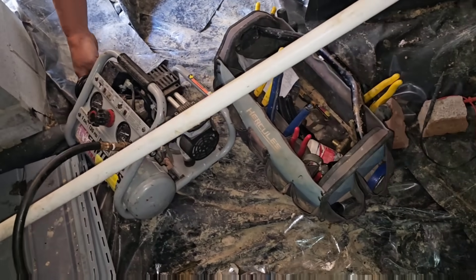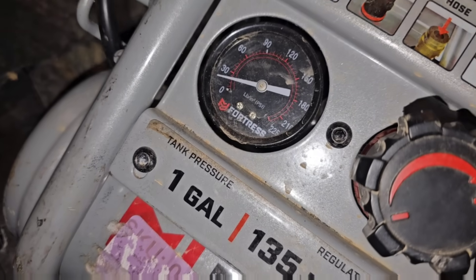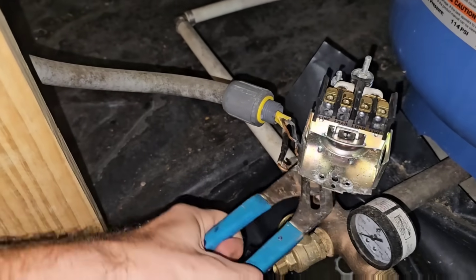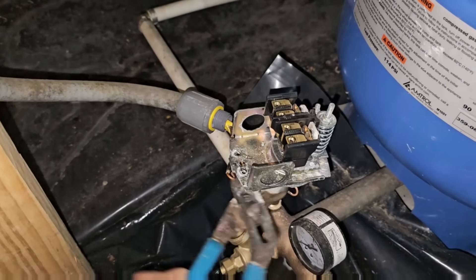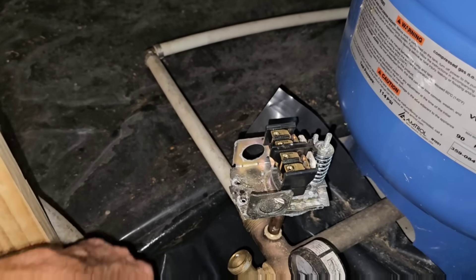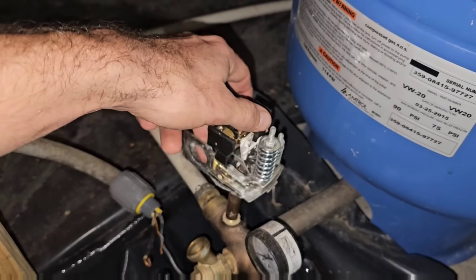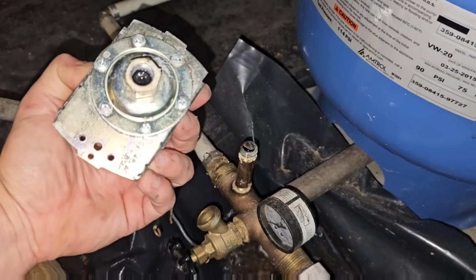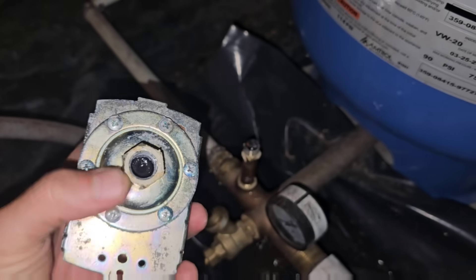We need to go ahead and plug that back in. We're going to have to pump it up — we've only got 28 psi in the tank right now, we need to get it to 38. You can use a regular box-end wrench to spin it. Water coming out is a good sign. Underneath the pressure switch you can see the hole — that's a good thing.